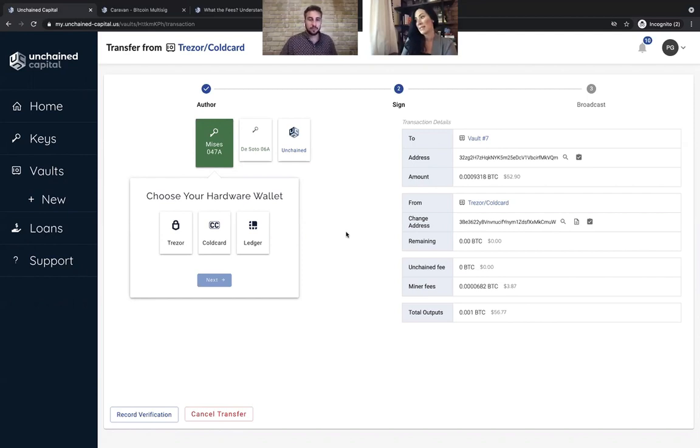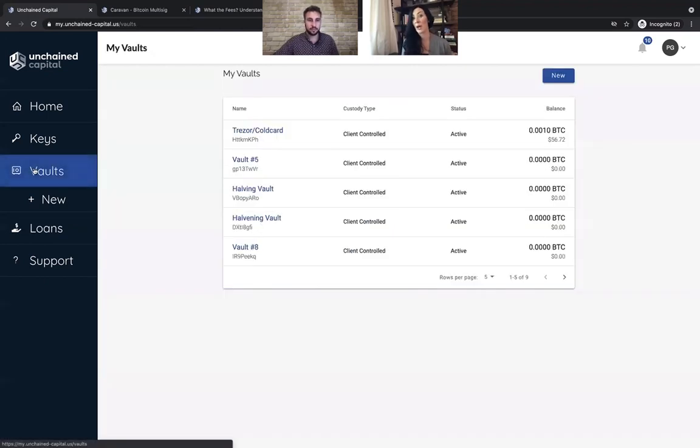Perfect. And then with that being said, there were a couple questions about being able to make multiple vaults with the same keys, ensuring that if they did that, they don't have to use additional hardware wallets and it doesn't affect their current vault, how they can create endless amounts of vaults, and maybe touch base on why that is. I know we touched base on the pathways earlier, but maybe touch into that a little bit more, because there were a few questions about that.